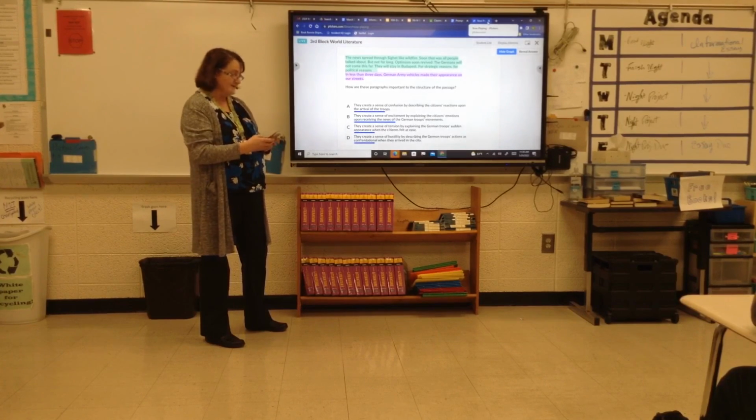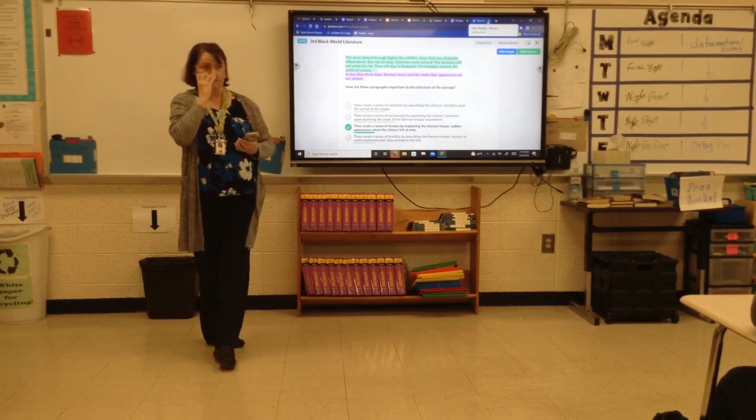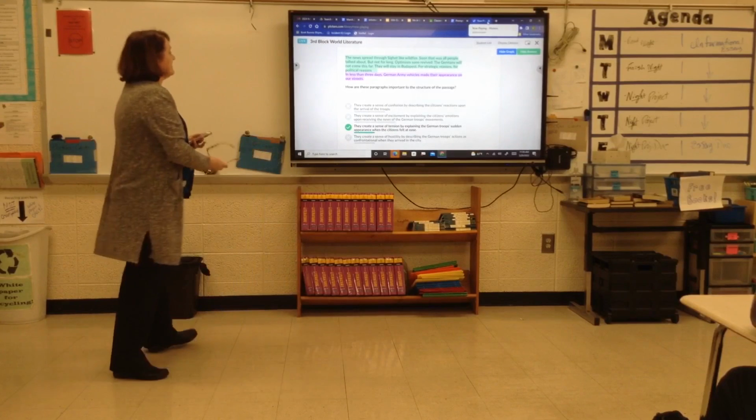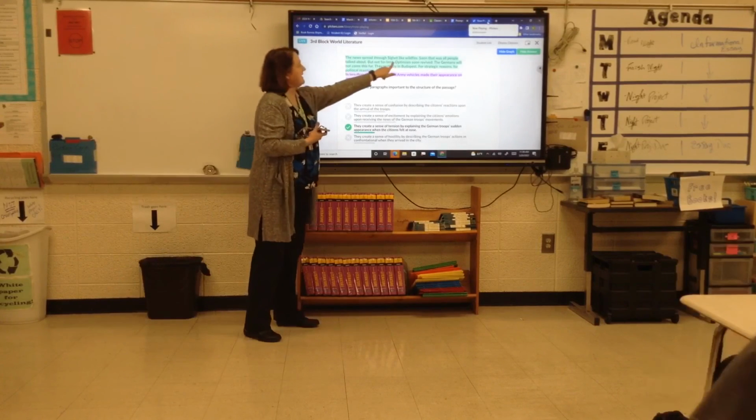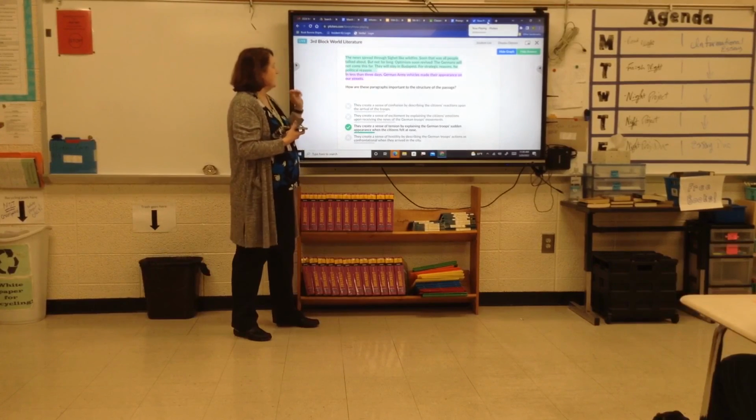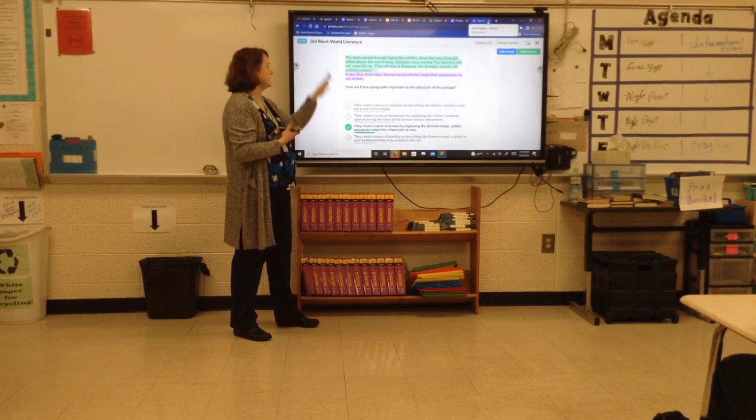Okay, well, the correct answer is C, and Jack and Zachary got this one. It is because they were all at ease, they had that hope that y'all were talking about, and they kept saying the Germans aren't going to get there, but in less than 3 days, they were there. So it kind of was supposed to represent a shift.